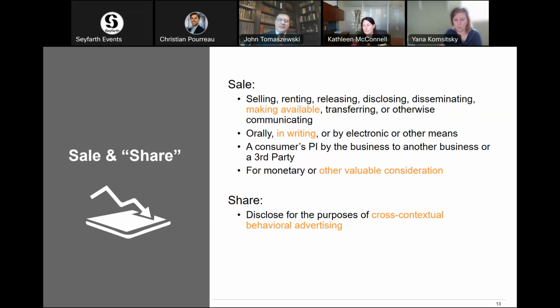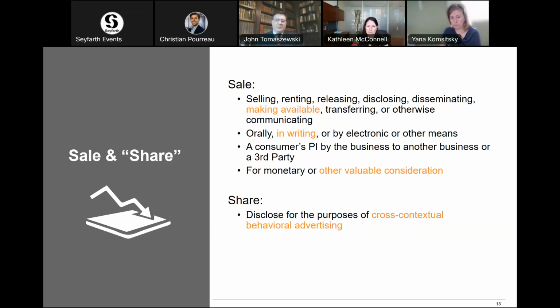Share is really the new concept, because when we all think of share it's just having access to data generally. And of course, California, doing what California does, they actually decided to define share very specifically. It's not just disclose or access, which is the normal definition of share. It's got a specific purpose limitation associated with it. And this purpose limitation is for the purposes of cross-contextual behavioral advertising. What this means is cross-contextual is from one website or one brand to another. So you can do behavioral advertising within your own web property. You can do behavioral advertising within your own brand. You just can't do behavioral advertising across brands and across web properties. So that's the idea of share.